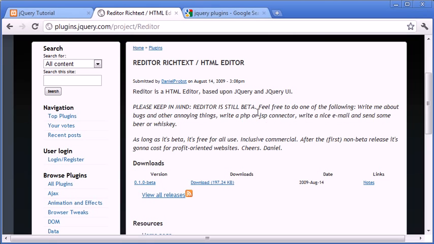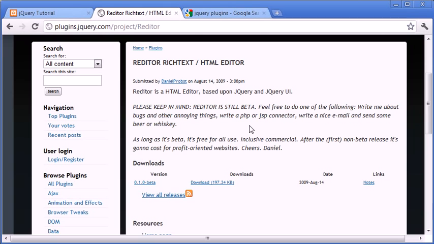We've already noted that this re-editor, rich text HTML editor is in beta testing, and this will have beta just here. So always check back just to see if there's an updated version of a particular plugin. This might be for security reasons, this might be for functionality reasons, it might even be edited or changed to keep up with the jQuery original library, so you might see new functions appear, or if you use a different version of jQuery, a more updated version, you might see the functionality in the plugin disappear because something might have changed.